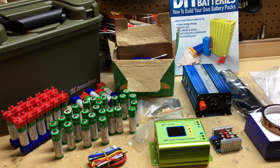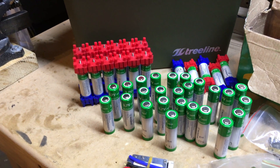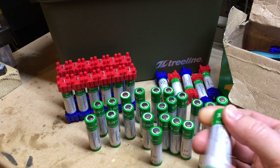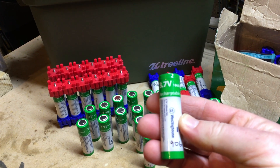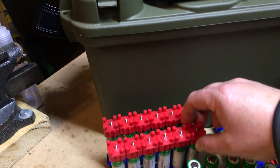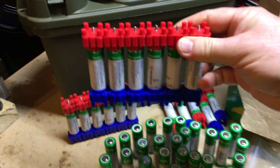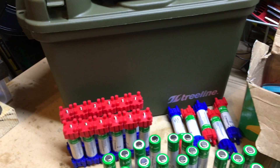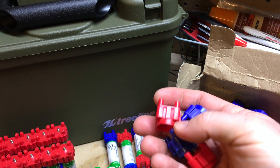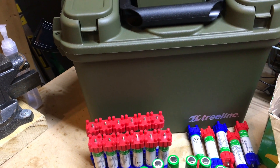First of all, we're looking at mostly the 18650 batteries. I'm going to have 42 of these in series and parallel. I'm going to put them together through the Verusen battery kit, as you can see in the red and blue Lego-like pieces. These batteries are pretty good. I've gone through and tested each one. This one right there has 1960 milliamp capacity. Here's a string of batteries put together in parallel. I have six of them, so it's going to be what we call a 6P battery. Here are the caps that you put on — red for positive and blue for negative. This is a no-solder kit from Verusen. It costs about $30 and you get about 50 pieces, which was plenty for the 42 batteries that I have.